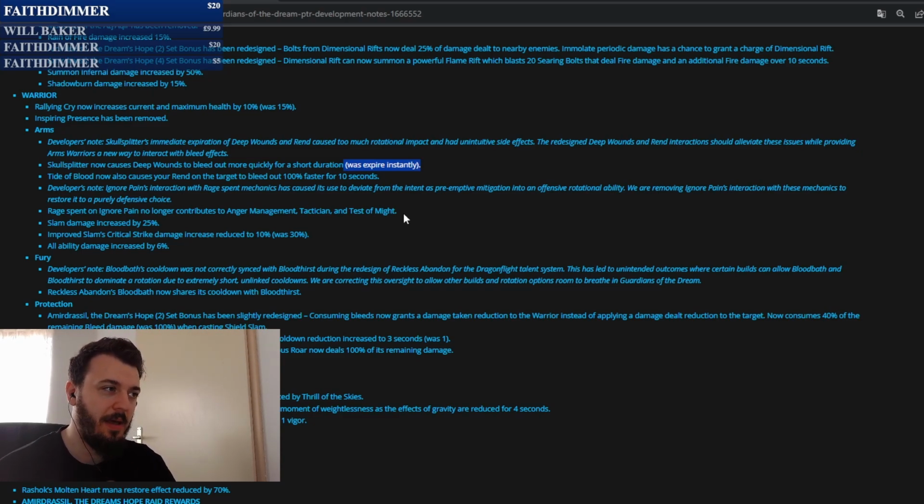I think that's the best word I can describe it. Because whenever I did skull splitter and removed every single bleed I had on the enemy, it felt like I have to reapply deep wounds, which effectively is with a mortal strike, for example. And the issue is that you're not going to get the benefit from deep wounds, the mastery, since you have to reapply it first. So it's a bit dumb in that sense, so that is fixed.